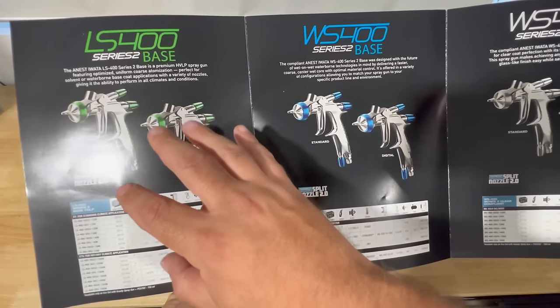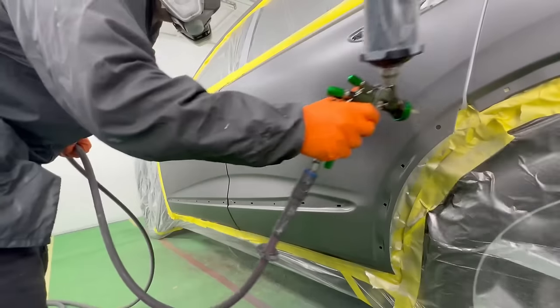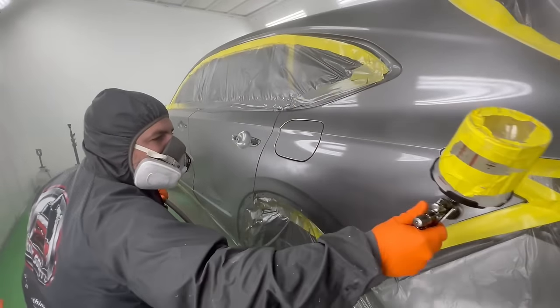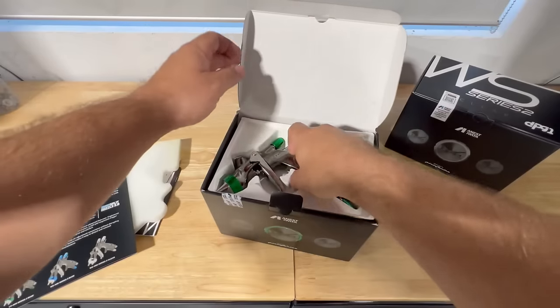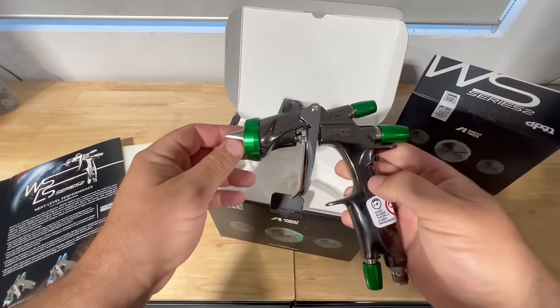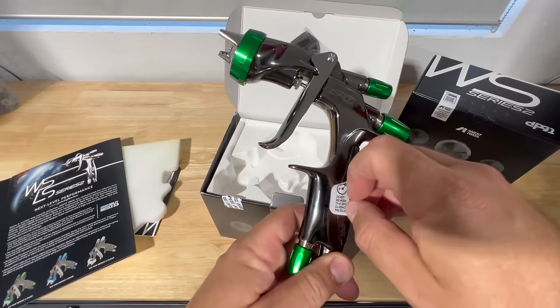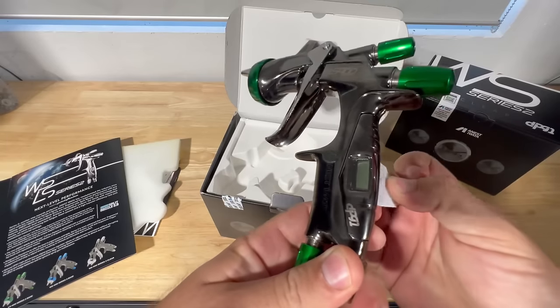Today we're going to focus on using the LS400 here to spray metallic on our MDX and a WS400 Series 2 for spraying down that clear down the whole side. And this is what the gun looks like. This is the LS400. Now this is going to be the digital version. You can see it's actually covered right in this area.